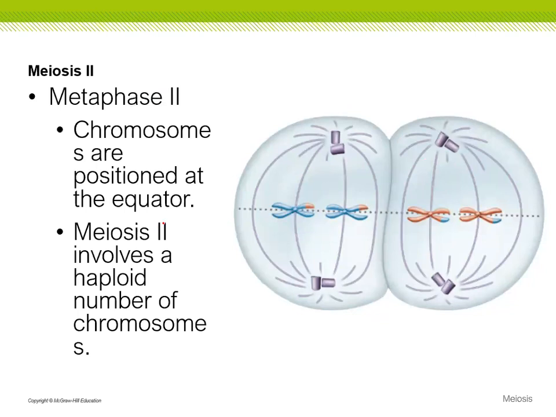And again, it is just like before. Metaphase 2 is just like metaphase 1. It's just like mitosis's metaphase. The chromosomes line up and they get ready to split, right? They line up, these apparatuses attached to them. Nothing's different there, so you don't need to do a full repeat of your notes. The one thing that is important to know is that meiosis 2 has a haploid number of chromosomes, which we'll get into.